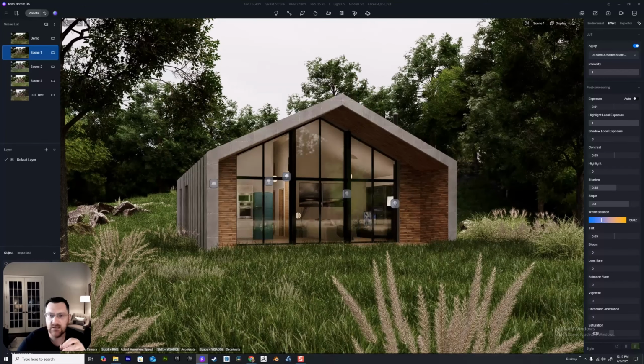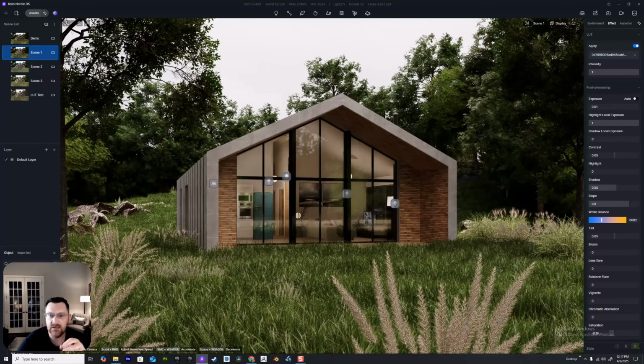Now, in this case, the highlights, I've actually taken it up to 0.8. And again, the shadows, we added some shadows. So from the default, we've gone up to 0.6. The slope has remained the same at 0.8. And the white balance, we've moved it again a little bit more into the blue. Bloom, lens flare, rainbow, vignette, all just put to 0. And then the tint, we've actually added quite a bit of tint to this one to try and offset some of that blue effect. And then the saturation, again, negative 0.18. So this is the result of this one.